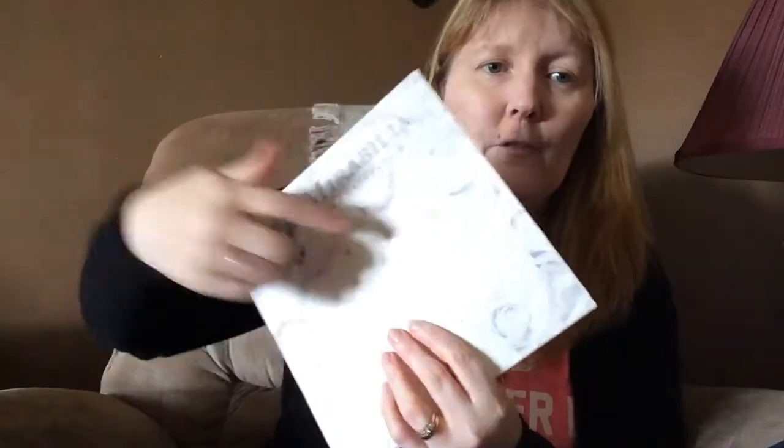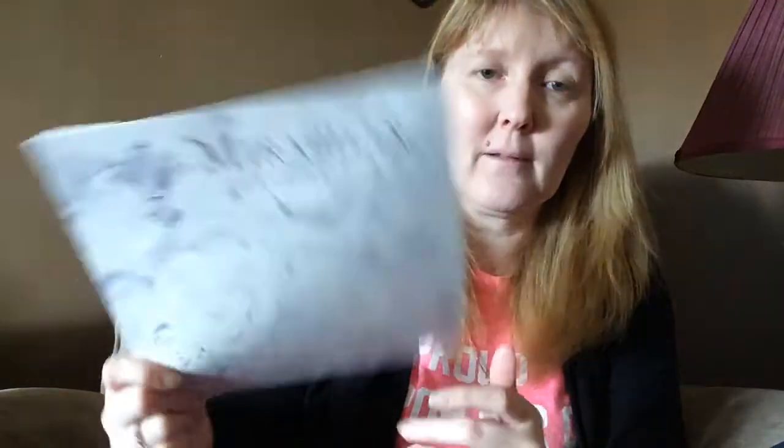It's currently housing my favorite design, which is Mirabilia — and wouldn't you know it, I did not bring her out. I took the photo off and put it in her own separate container with all the floss. Definitely Mirabilia is my favorite of all time designer as well. My favorite is the Sabrina. I'm so sorry I didn't bring it out before I started the video — I'm going to quickly run into my room and grab that. I'll be right back.